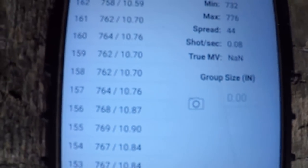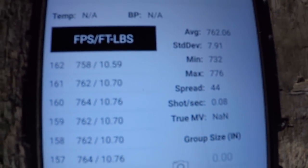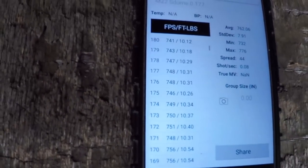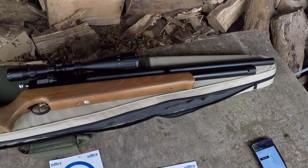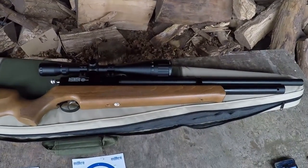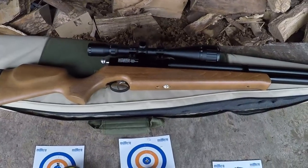The other good thing is obviously the shot count, and if we pan down over here, hopefully it might be a little blurry, I'm sorry about that. The camera's not so great when it comes to close-up shots, but we had 161 full power shots before the regulator gently bled off, and gently bled off it most certainly did. If we scroll down to about there, you can see it very casually falls off. This type of gun, no buddy bottle on there at all, just a bloody good regulator and a fairly sizable air cylinder, and we were up to 161 full power shots in 177. We had a max spread, I believe, of 21 FPS before it dropped off. That was because we had one hot shot come through at 11.1.